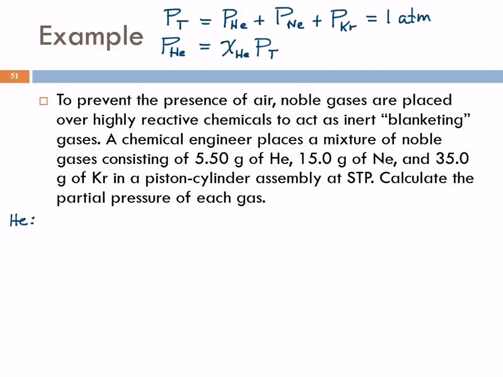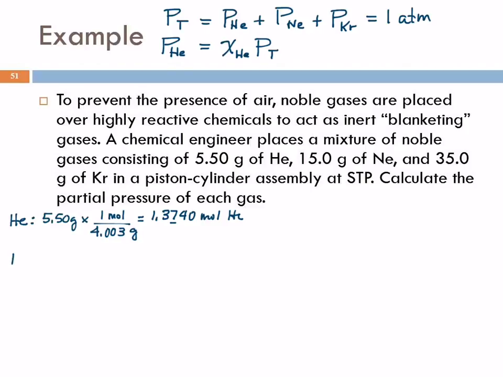For helium, we have 5.5 grams. And we want to find out how many moles that is. So we need to divide by the molar mass of helium, which is 4.003 grams. 5.5 divided by 4.003, 1.37. That's my 3rd significant figure, and I'm going to carry 2 more. I've got 396. That's going to round up to 1.374 moles of helium.